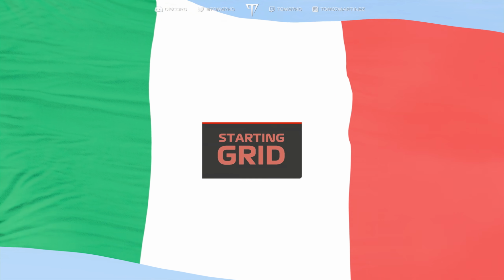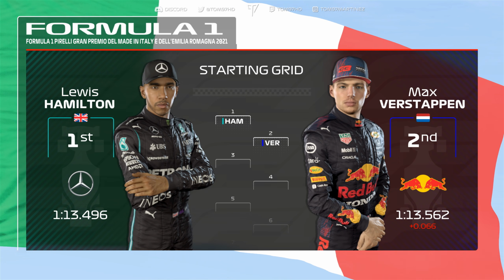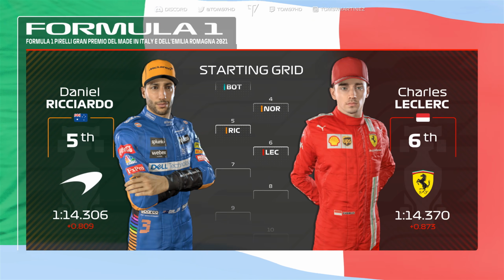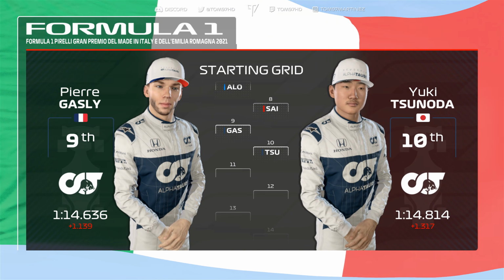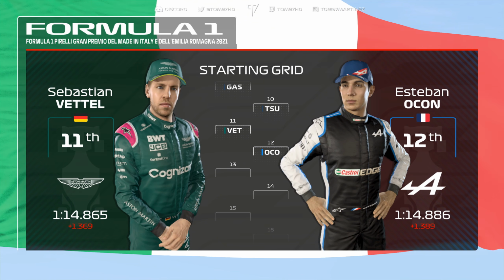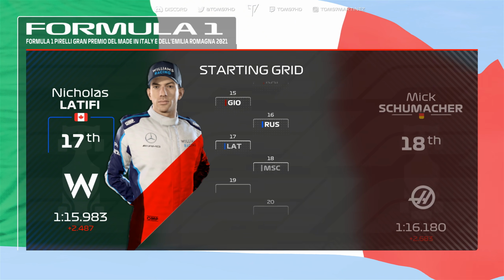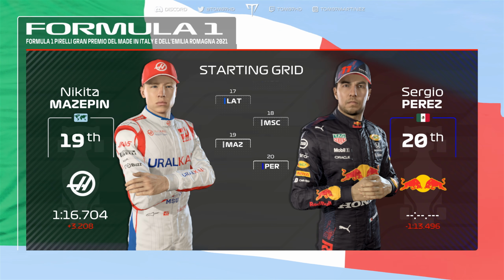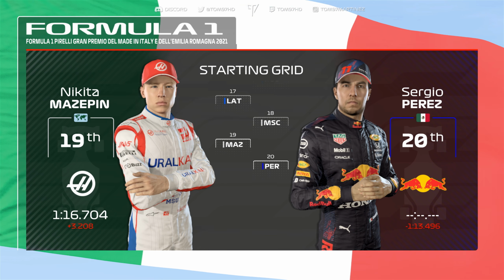Let's run you through the driver grid order for today's exciting race. Lewis Hamilton lines up on pole position, edging out Max Verstappen, who'll start from P2. As we continue through the rest of the grid today, we have Bottas, Norris, Daniel Ricciardo and Leclerc, Fernando Alonso, Sainz, Gasly and Yuki Tsunoda, Vettel, Ocon, Lance Stroll and Raikkonen, Giovinazzi, Russell, Nicholas Latifi and Mick Schumacher, Mazepin and Sergio Perez completes our grid. It's almost time for those 5 red lights to go out. Then let's see who can prevail today.